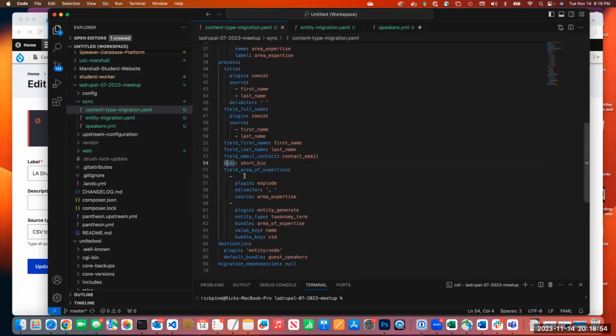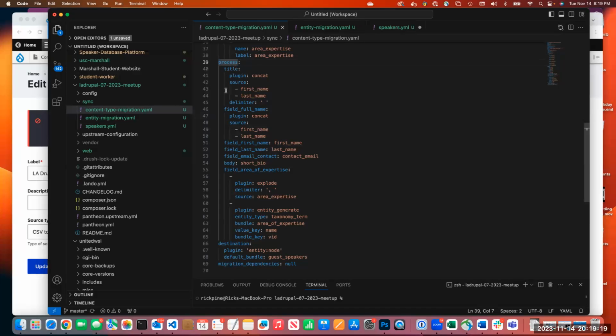But as Ashu alluded to, this is where the magic happens. This is the process, right? And each one of these is a process. And some are multi-line and some are not, because some involve more things than others. So if you learn nothing else from migration, this is kind of the meat and potatoes. This is the heart of it right here.